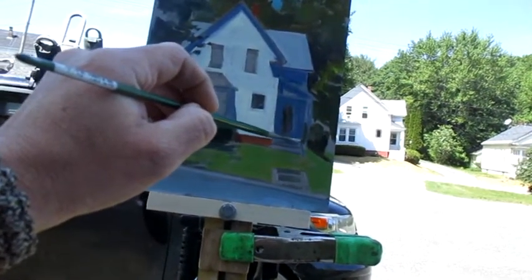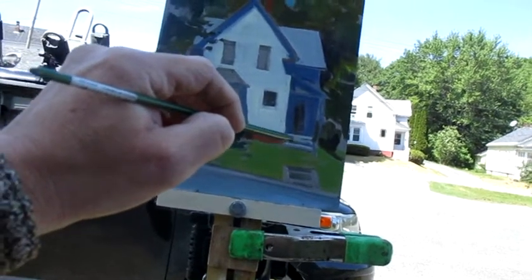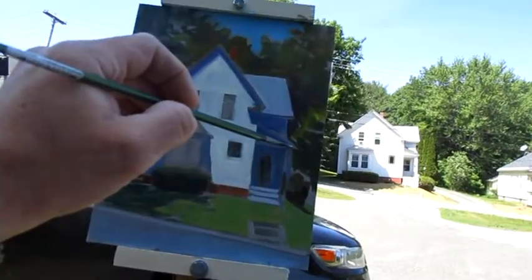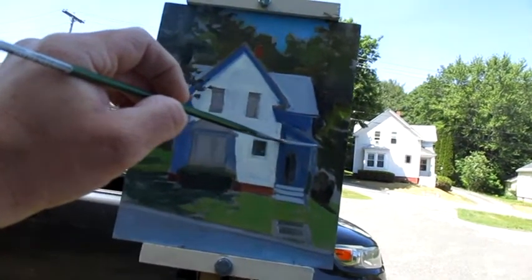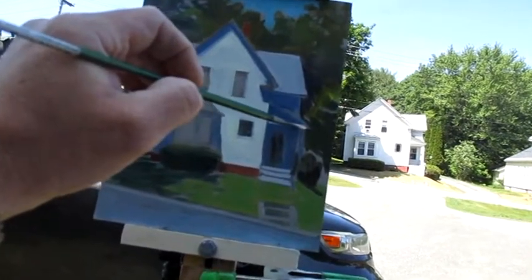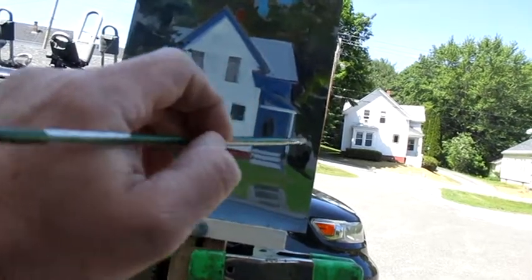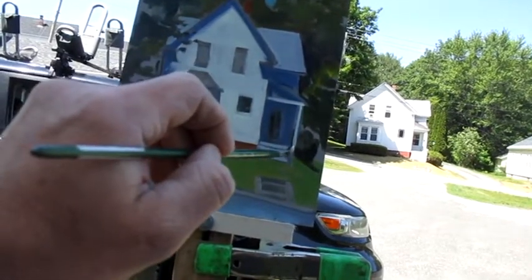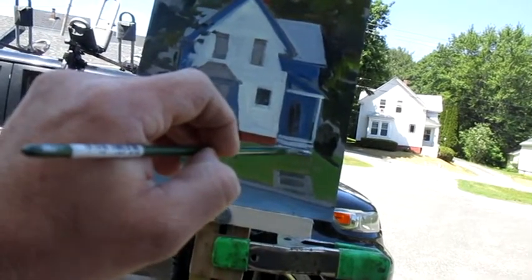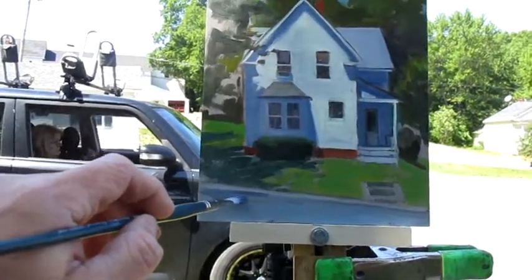Defining some stairs for the porch — this part was really fun. Just popping in some lights and all of a sudden there was the porch. The key to this part with the wet paint that's already there is get your paint wet enough. A lot of times I just end up using turps — not a lot because my paint already has a good oil content, so I don't need much, but you don't want it runny. Some people use mediums, which I have before.